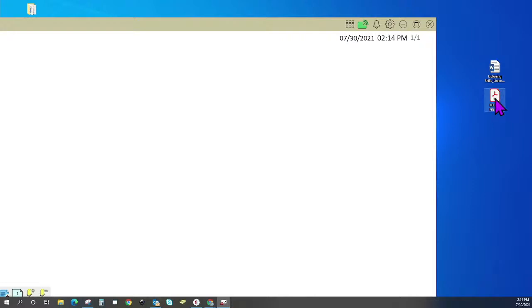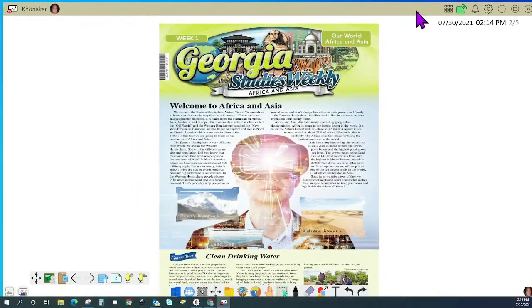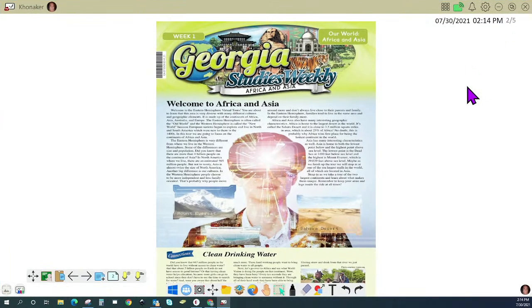I'm just going to click with my mouse and hold down the left mouse button and drag it to the white space and then drop it. You can see that it's pulling that information in. So that drag and drop method works great, not only with PDFs, you can still do that with a Word file, and you can also do it with a PowerPoint file.